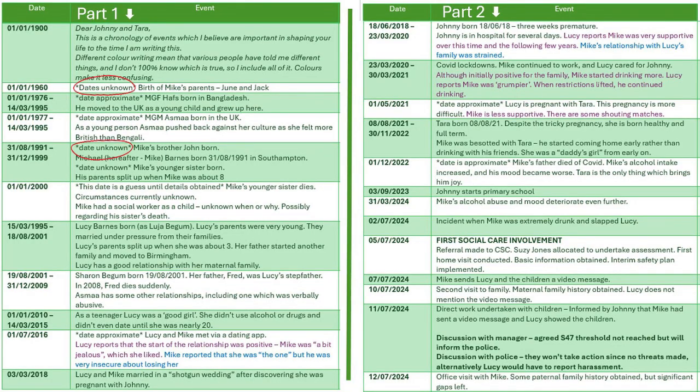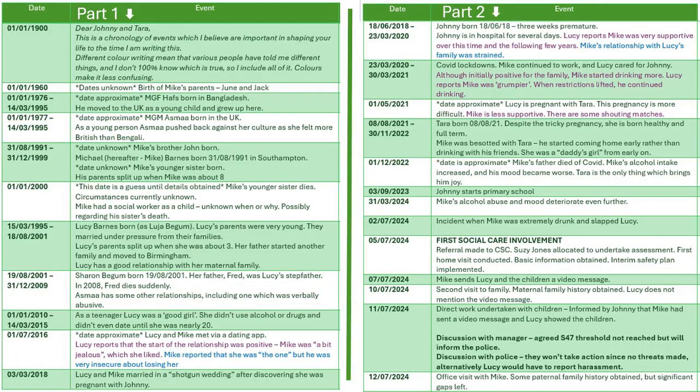So you'll notice a few things to start with. 1, there's a lot of approximate and unknown dates with little asterisks next to them. As I said, this is an early version of the chronology. Having approximate dates is fine to start with. You can always go back in and put the correct dates there and the chronology will just rearrange itself. Now, the other thing you'll see is that the further back in time, the more you'll see approximate dates and large date ranges. On the first page, where it goes back to the 1960s, they're up to 20 years. On the second page, closer to now, they're only 1 or 2.